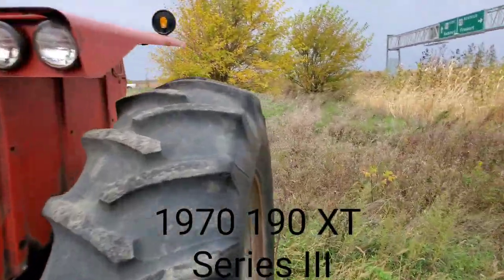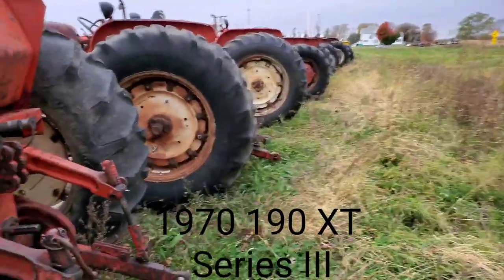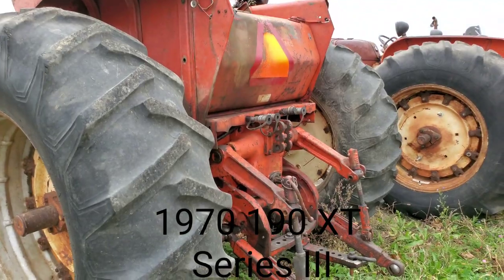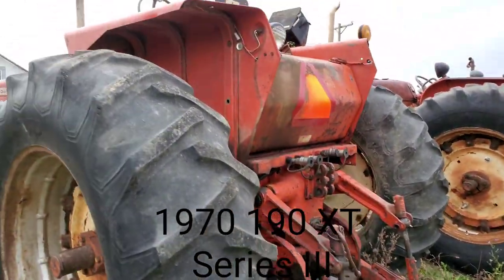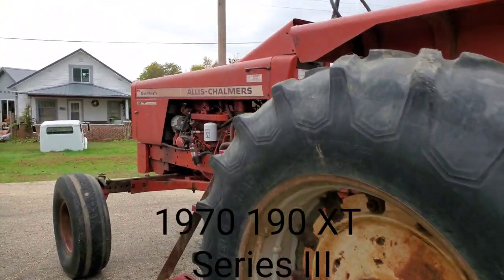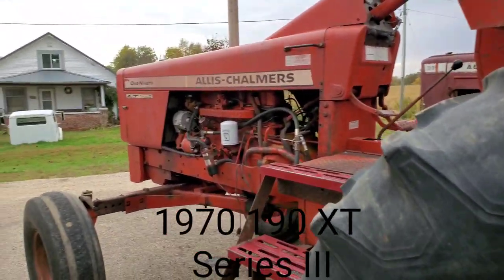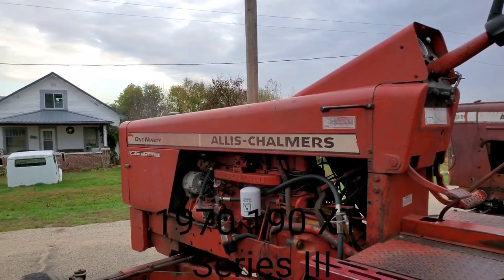Story goes, this tractor plows circles around the 4020 that my uncle had. Well, he didn't have it. The dealer brought out a demonstration model. And they brought it to the same field that Grandpa was plowing with the 190. Brought the same plow, 516s. And I guess Grandpa just plowed that 4020 under.